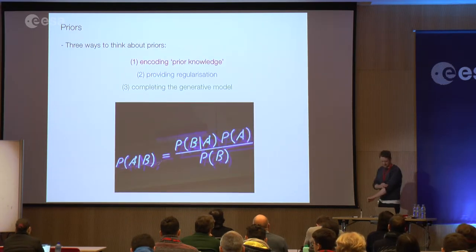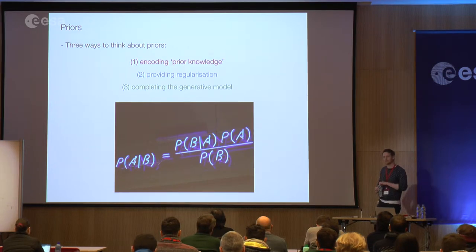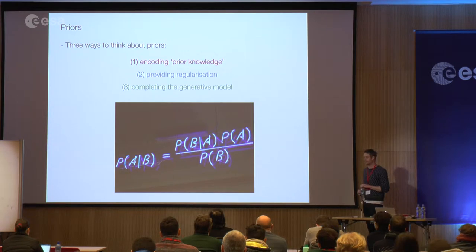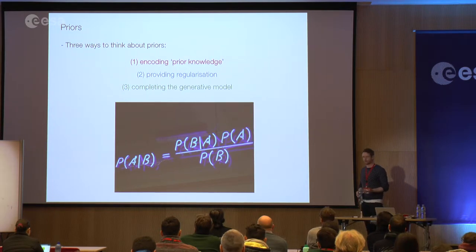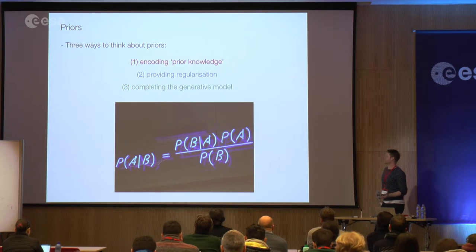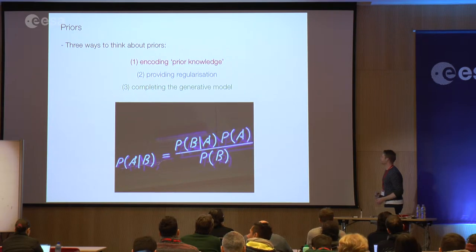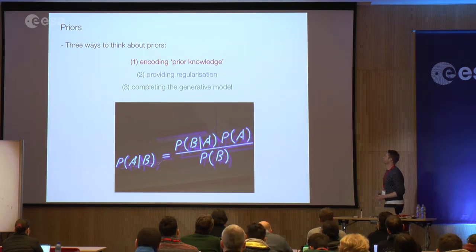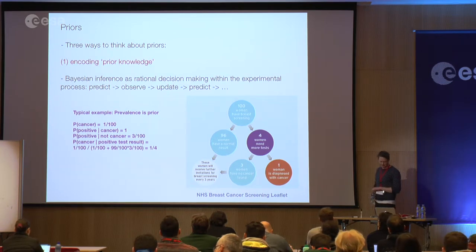So as Guillaume led me to talk about, I will go now into a discussion of three different ways to think about choosing priors. We've definitely talked a lot about priors, and in Corin's talk, we started to see some of these issues come up, seeing the effect a bad prior choice would have on the model. For example, a terrible prior choice could lead to a posterior that couldn't be normalized, or, if you had a prior which allowed those distances to go negative, you could end up inferring negative distances. So we definitely got a flavor for some of the ways in which prior choice needs to be thought about. So I describe here three ways to think about priors.